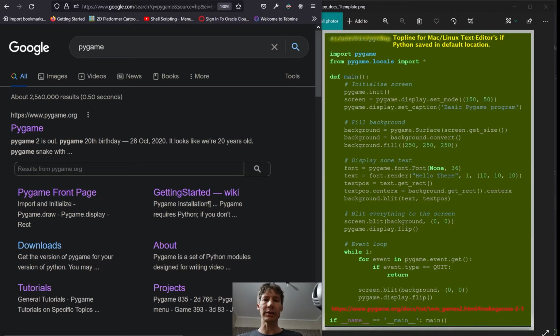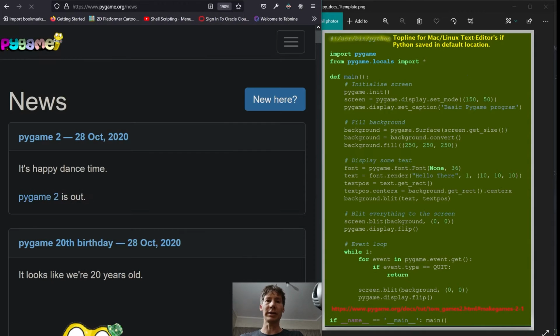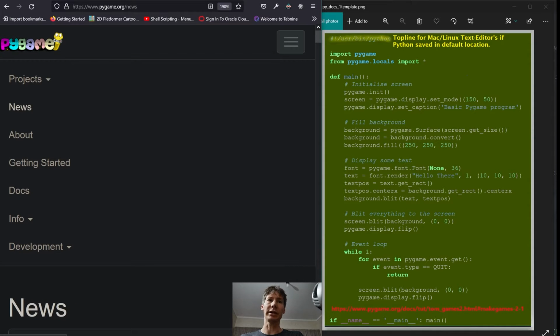On the right hand side of the screen is Pygame's main template for their game loop. We're going to augment this to make our own game. Search Pygame in your favourite browser, click on pygame.org. Under the burger menu, as you've split your screen to make it responsive, click on Docs.